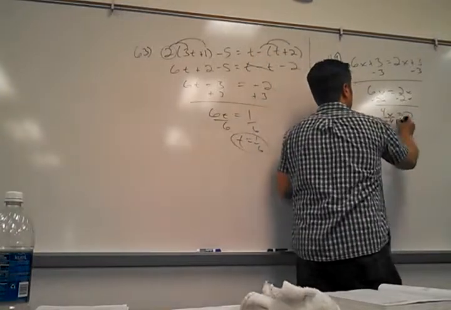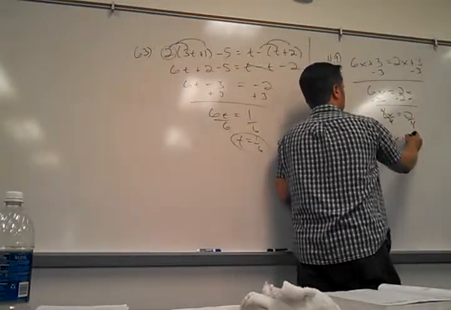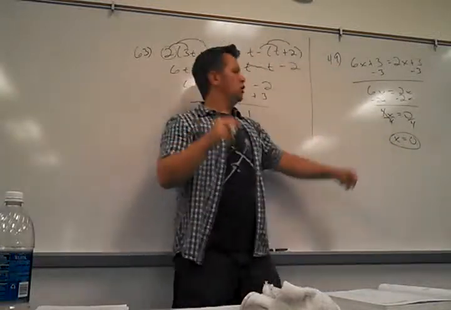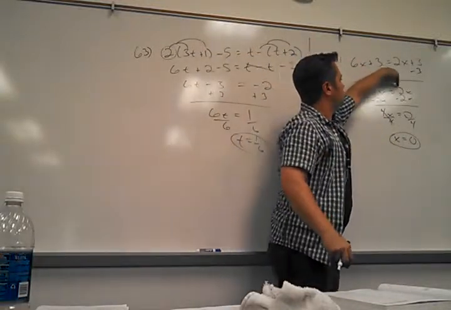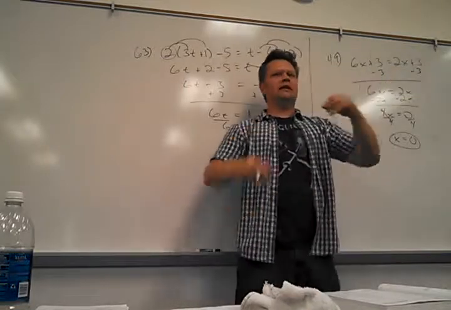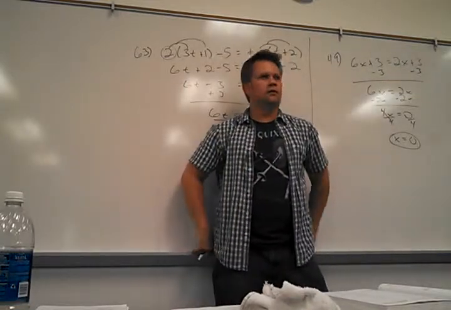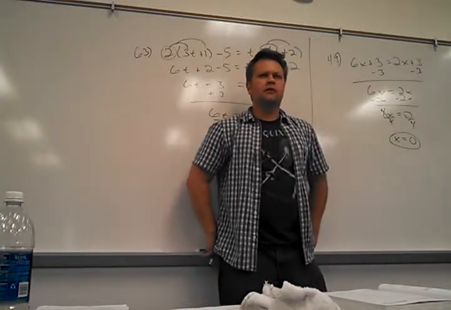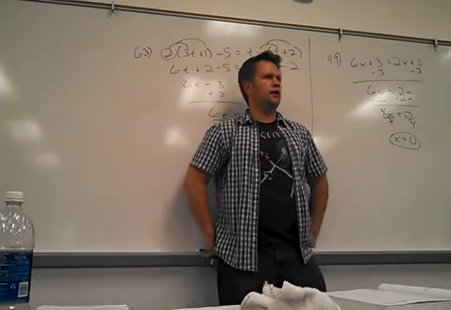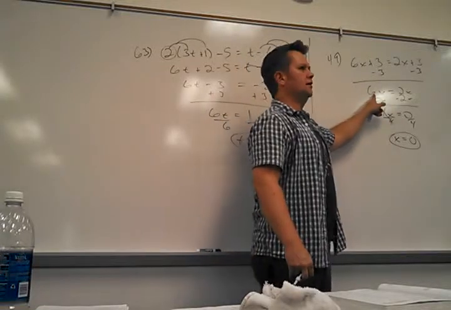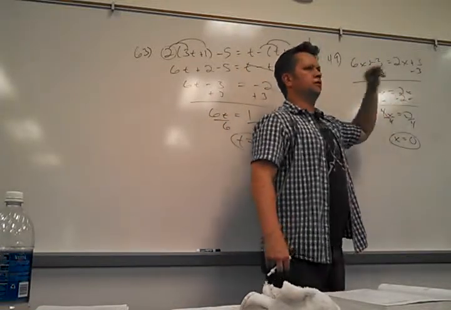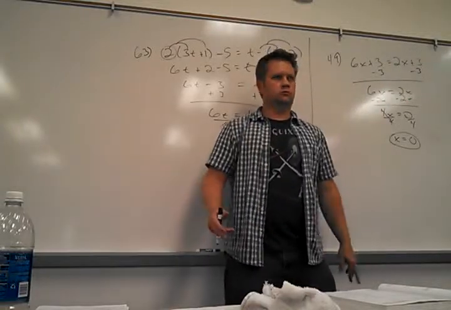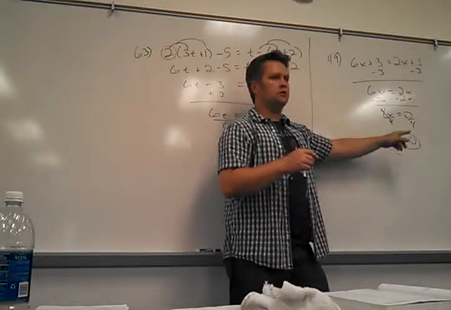Now on the next step, I'm going to care about what's over there. What's 0 divided by anything? 0. In fact, what's the only way that 6 times something is twice that thing? If that thing is 0. That's the only way to do that, right? 6 times nothing is nothing, and twice nothing is nothing. Think about it. I can't possibly multiply something by 6 and have it come out the same as if I just doubled it, unless I started with nothing. Cool. That's why that answer makes sense.